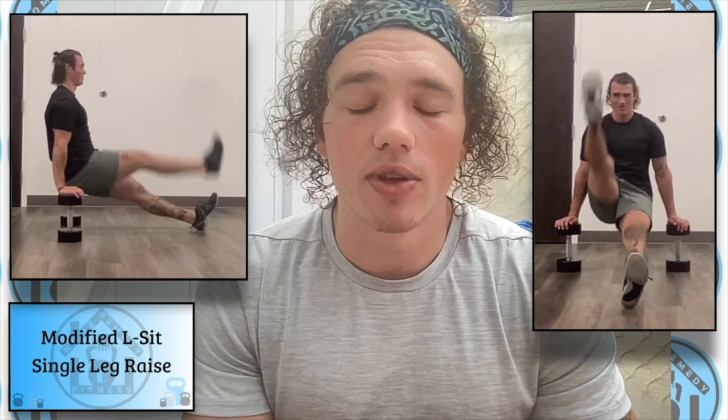Even if we're not doing the leg raises, we can even just do that and that'll hit the lower traps. With this one, we're just alternating, getting the legs up. So it's going to hit your lower core as well as your hip flexors. So another muscle group that is not really paid nearly enough attention to is the hip flexors. So we're getting those involved, we're getting the lower traps, we're getting the triceps, getting the core.